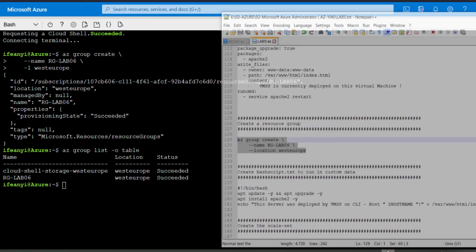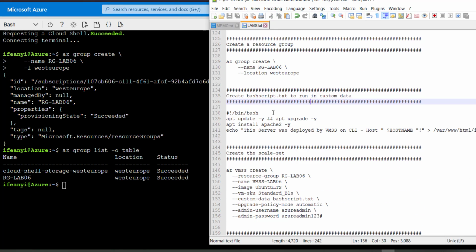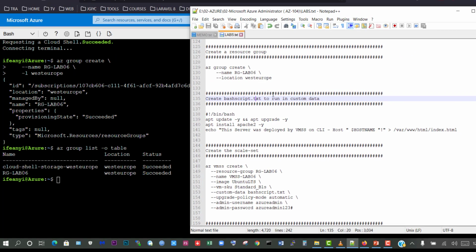So let me go back to where I have my script commands, and we can see here is create the bash script in .txt, that's a text file, and we're going to run it as a custom data. So remember, in our previous videos we deployed the cloud-init script to install the Apache automatically when the virtual machines were created by the VMSS. So this time we're using the custom data. We're going to save this and deploy it on bash.